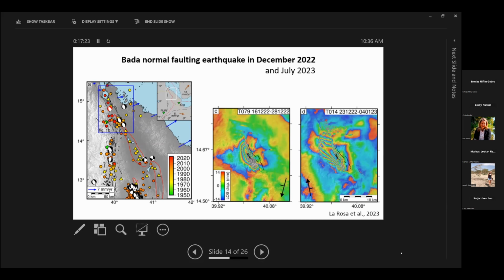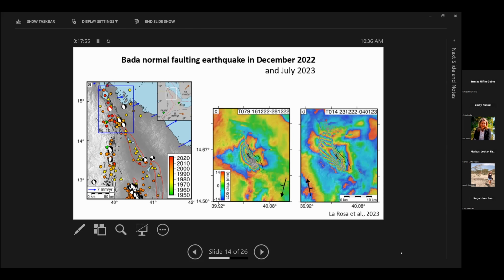So the main shock is shown here. It's about 10 centimeters of subsidence, and it's not a butterfly, it's half a butterfly. So to simulate this, you need a normal fault that's dipping to the west. And then for the aftershocks, you need another fault about here that's dipping to the east. So in total, you've got deformation forming sort of a mini graben, and this is offset slightly to the west of the rift axis. It's not in the axial zone, about 5 kilometers to the west.